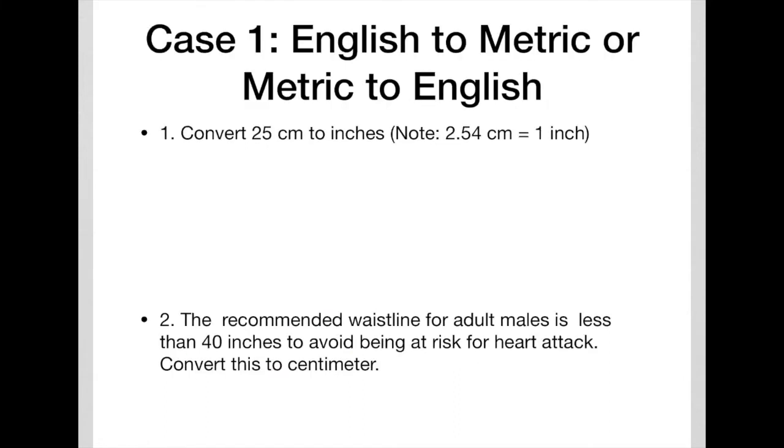To start with, let's have our case number 1. That is English to metric or metric to English. Here's our first problem. Convert 25 centimeter to inches, and we have to take note that 2.54 centimeter equals 1 inch. First, let me write the given. So we have here 25 centimeter.